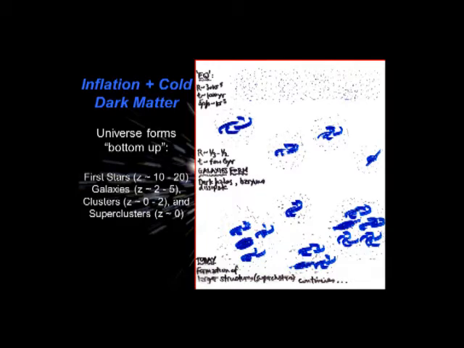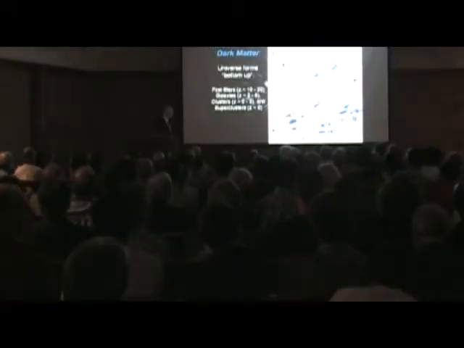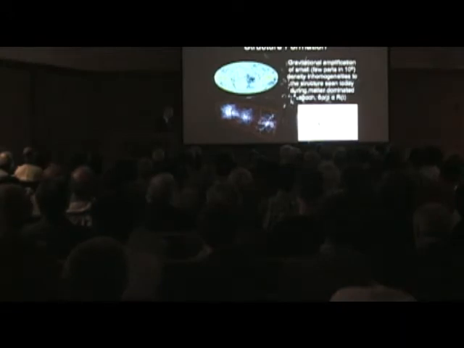And so it's a very predictive theory. It says that we form the universe from the bottom up. It's so predictive that you can falsify it, and that's what has driven astronomers to try to falsify it. So far, this theory looks very, very good. It describes how structure formed in the universe.